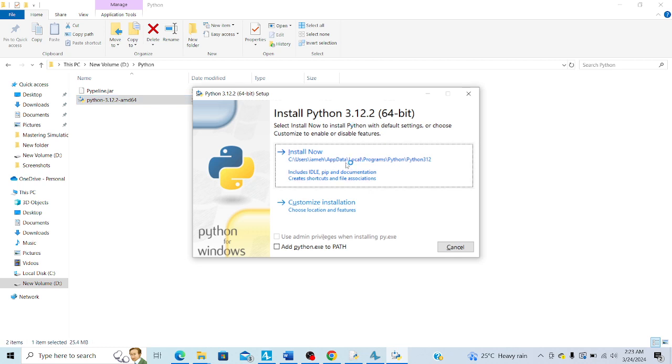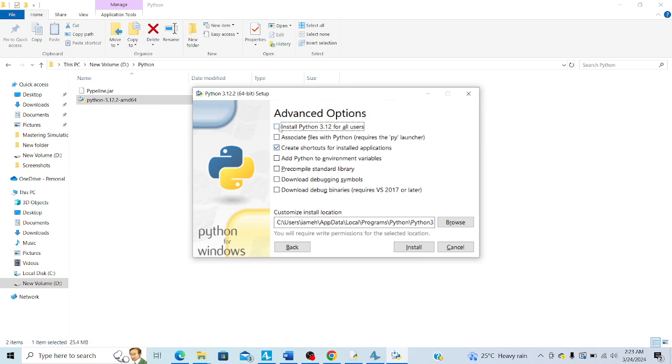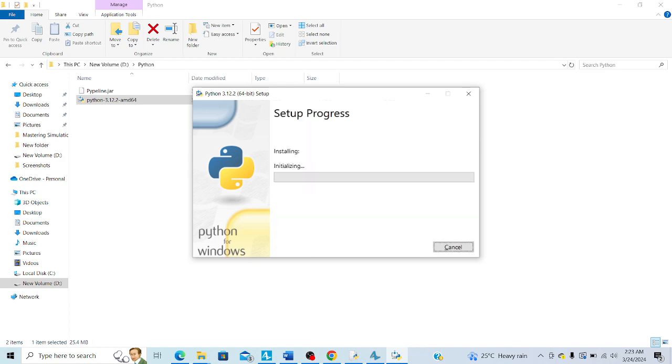It says we are installing it at C, Users, AppData, Local, Programs, Python. Okay, let's choose some other location. Next, C, Program Files, Python312. Okay, and we are going to install it.